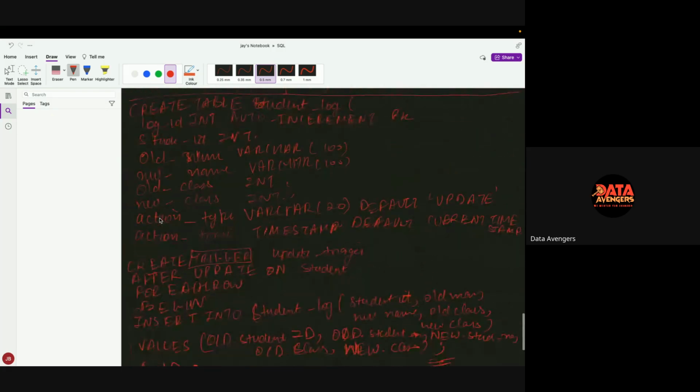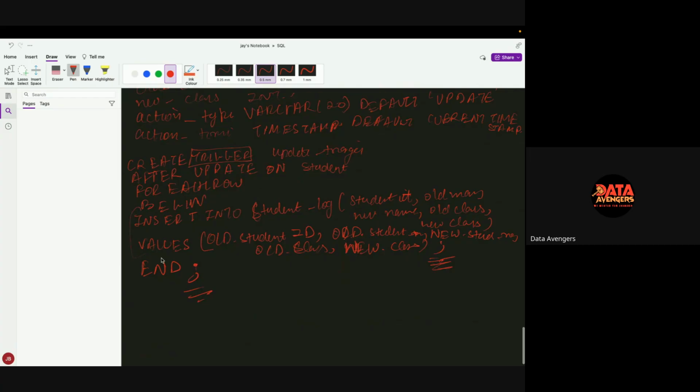So how will your SQL understand where your trigger is finishing? It might assume that your trigger is completed over here, and it will throw an error that the end statement is not there. So what you say is that instead of semicolon, I'll use a delimiter dollar dollar.